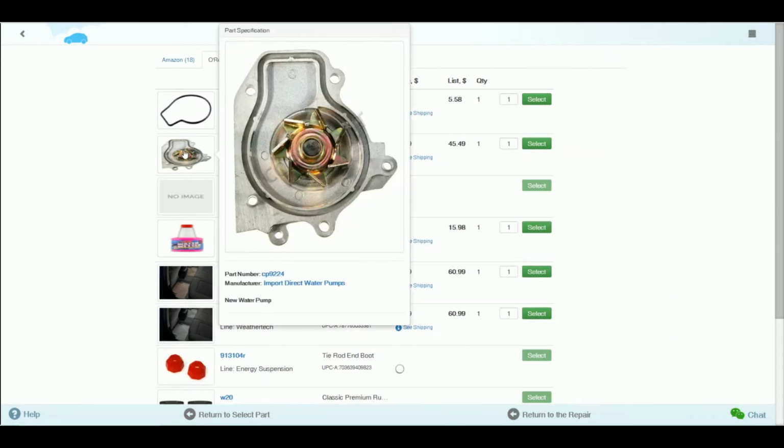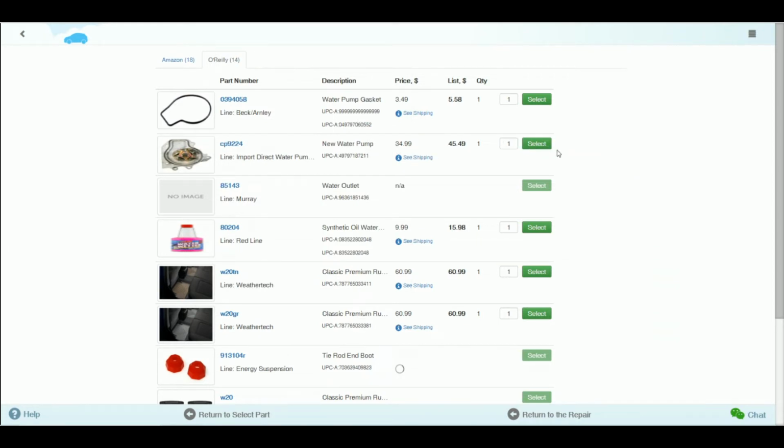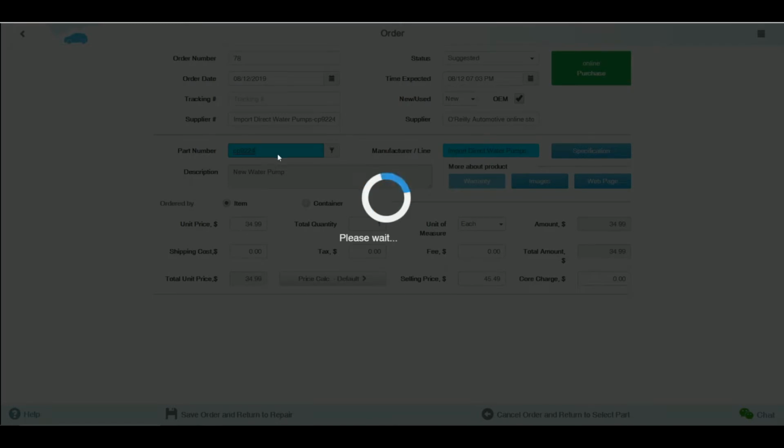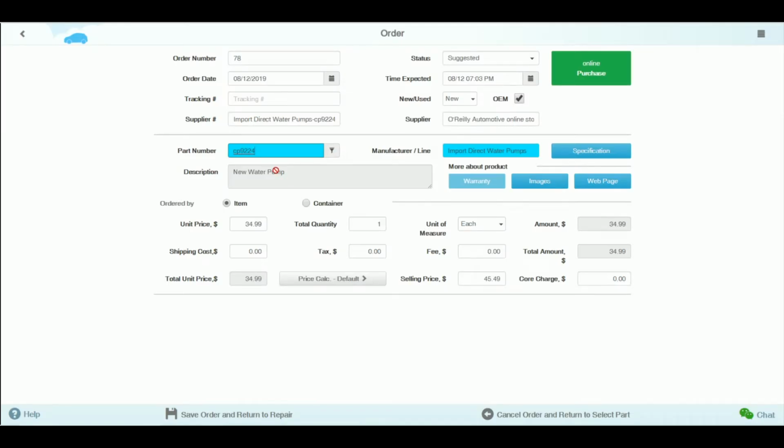So you're looking at this part, you're like, yeah, this is just about what I need. Click on select. At this point, you're going to click online purchase. From status, select paid.